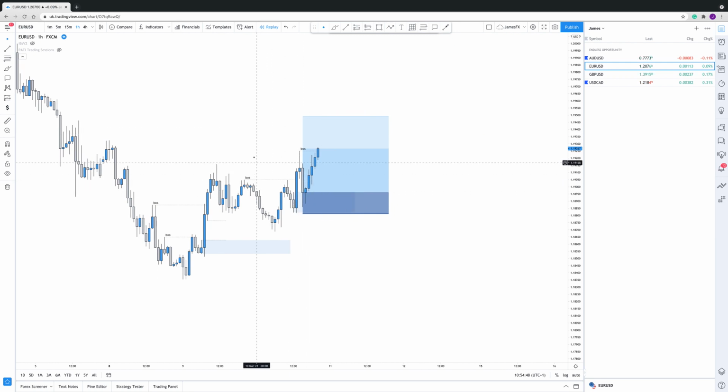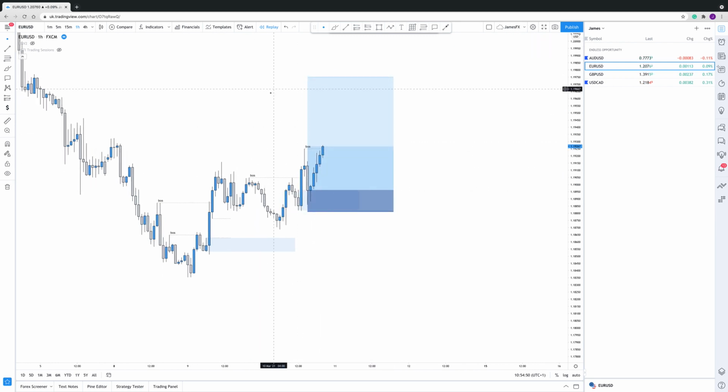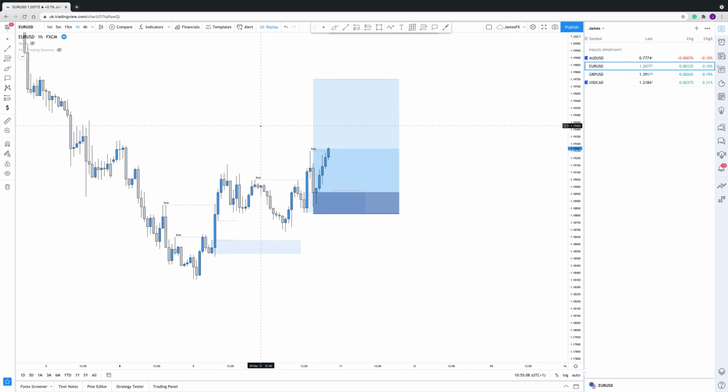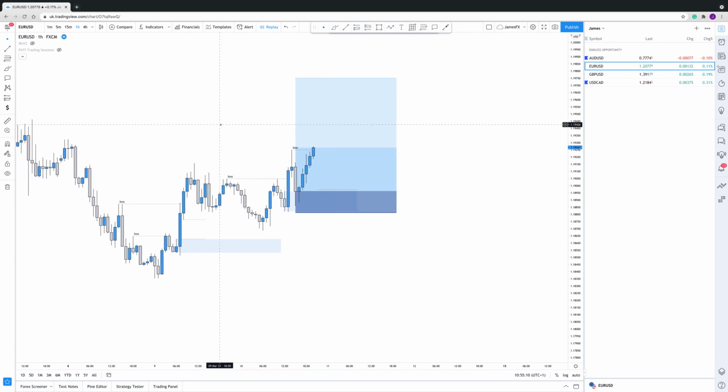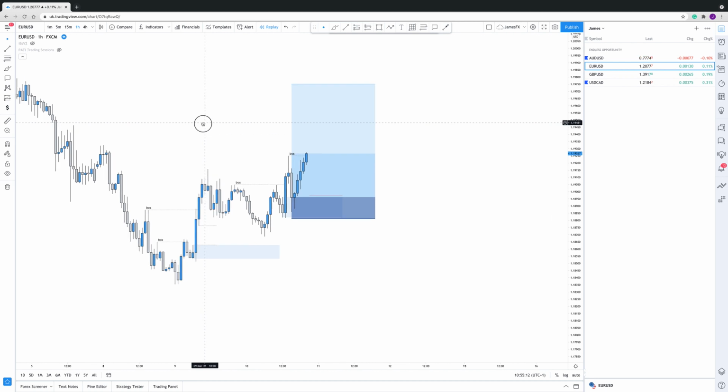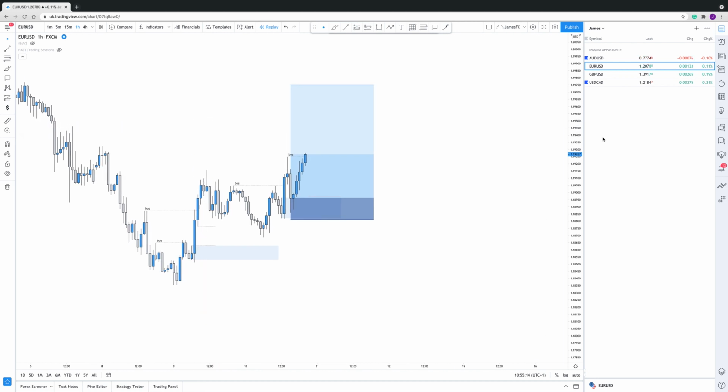And if we was in this trade, what we can do at this point is place our stop loss at break even or just above to account for spreads, just like that. So now we're risk free on this position, or we can take partials on trades, but it's your preference. So let's see what we get.